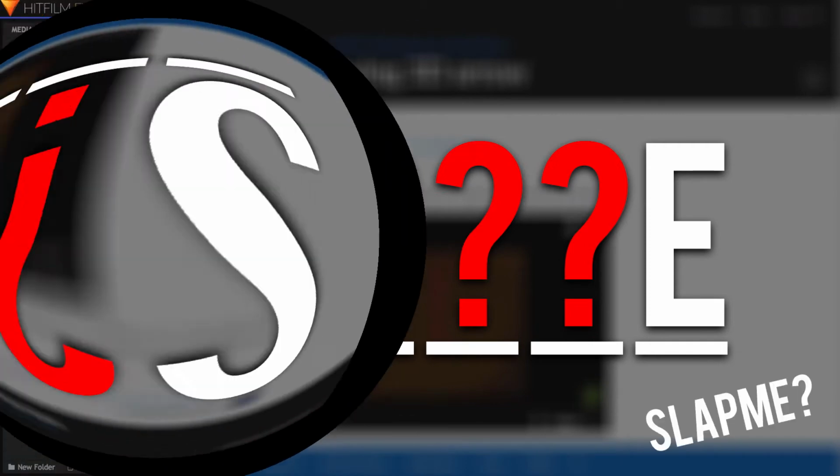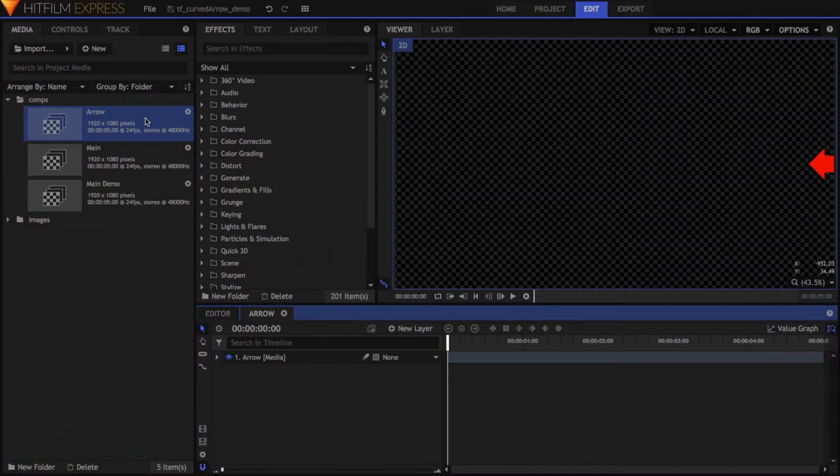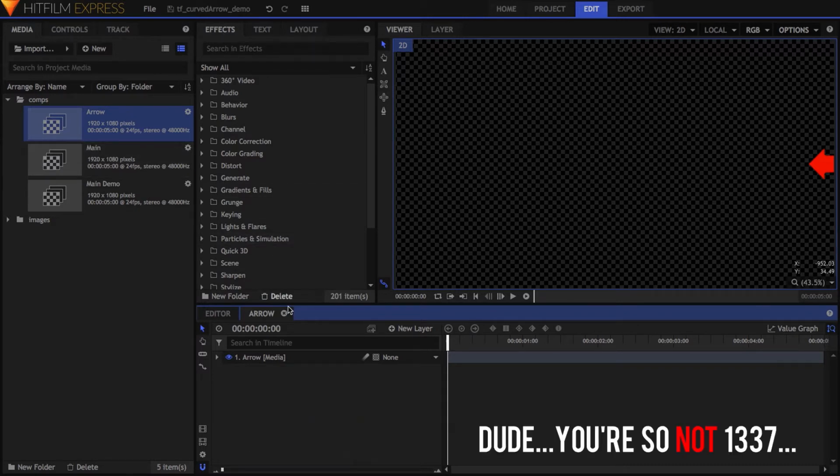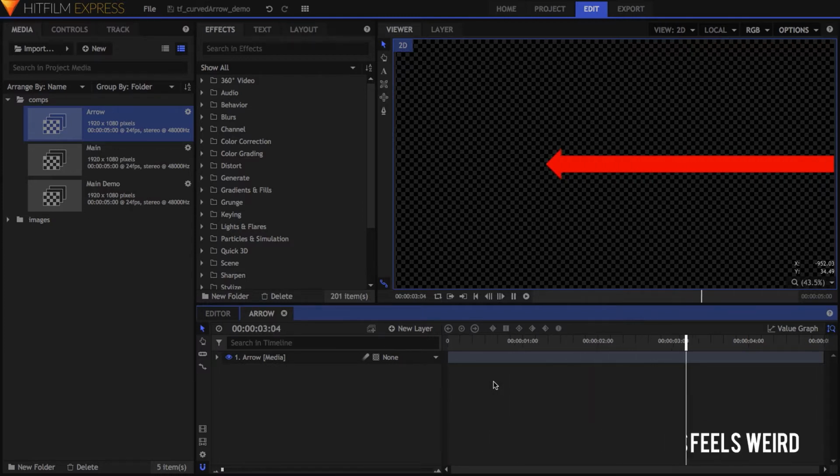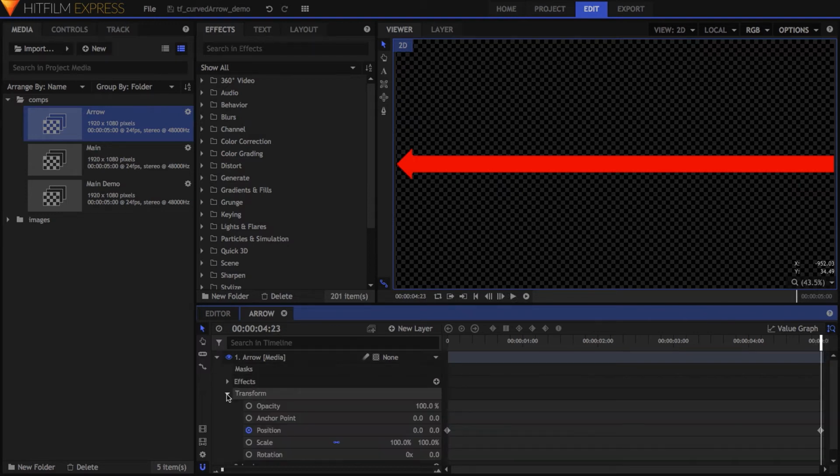To make this, I started by animating an arrow in its own composite shot. I actually grabbed both the arrow and map images for this test from the interwebs, but you can also make your own arrow by drawing a mask on a plane. Either way, you want to animate your arrow, moving across the frame from one side to the other, so that the full arrow is revealed by the end of the shot.